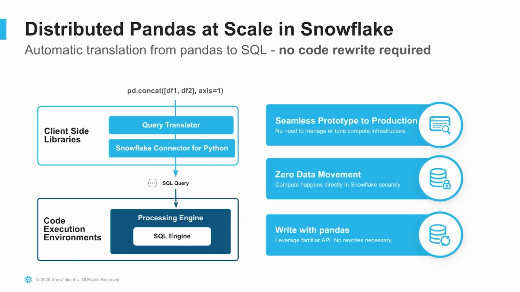Now, the way that we actually do this underneath the hood is that users would go ahead and write some pandas query. And let's say in this case, pd.concat, which essentially takes two data frames and combines them horizontally. And then we take this pandas query that is written in Python, translate that and essentially push that down to SQL to run on the Snowflake engine. What that means is that your data never has to go to the client side and you never run into these out of memory issues because your client side memory is not big enough. Instead, we push all of this down to the Snowflake engine so that it can run scalably with Snowflake.